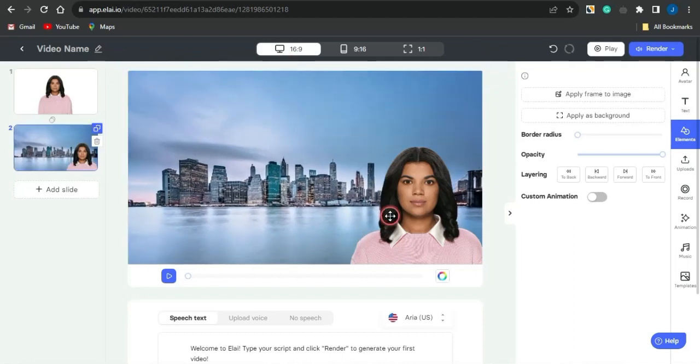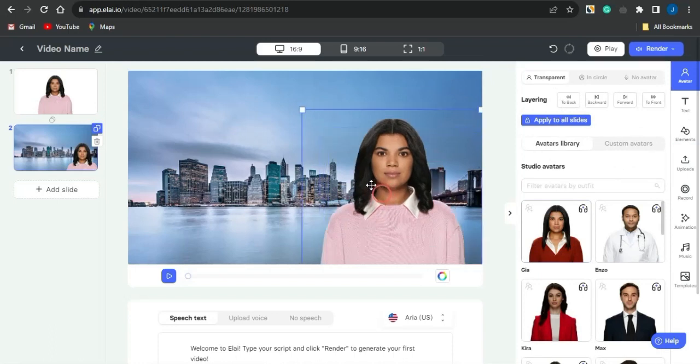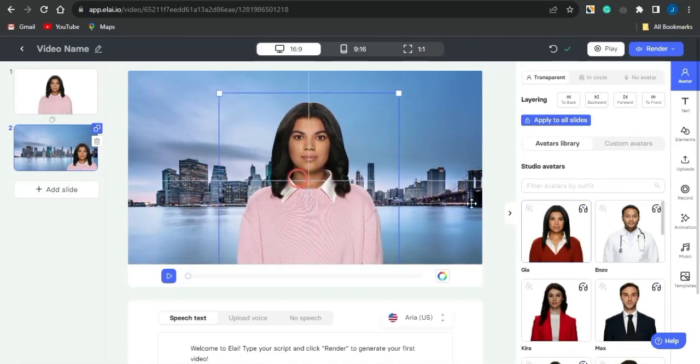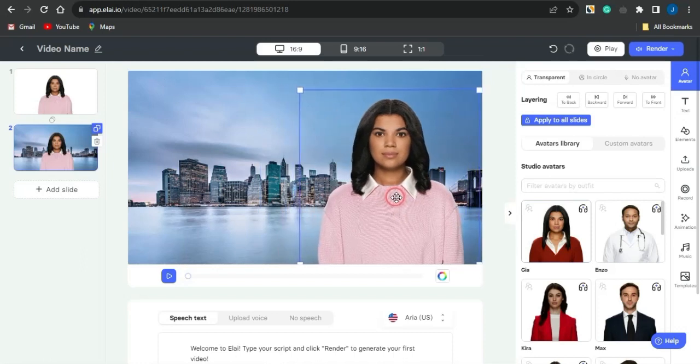So once that has filled out this section, I can then just simply drag my avatar and put it on any location which I do want right in here. So you can see how cool it looks. You may want to add in some text right now, and I can just simply move my avatar to the corner, add in some text, and use that to my preference right here.